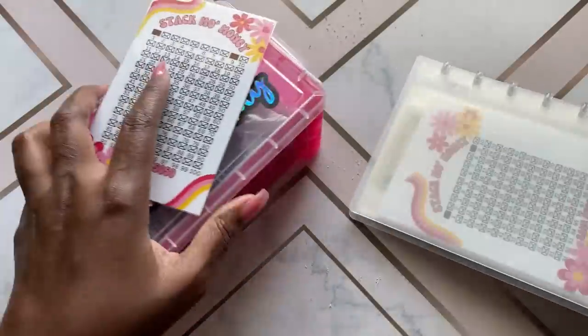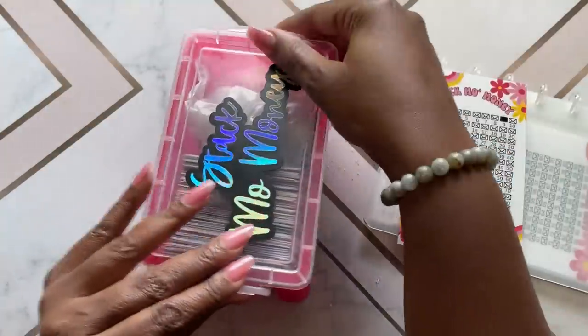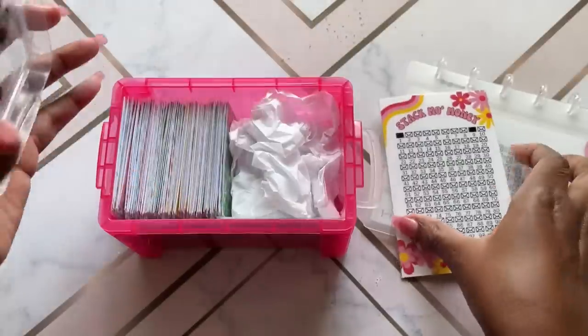Okay. But if you want to make the box, I just showed you how to make the box as well, which is super cute with the tracker sitting on top.